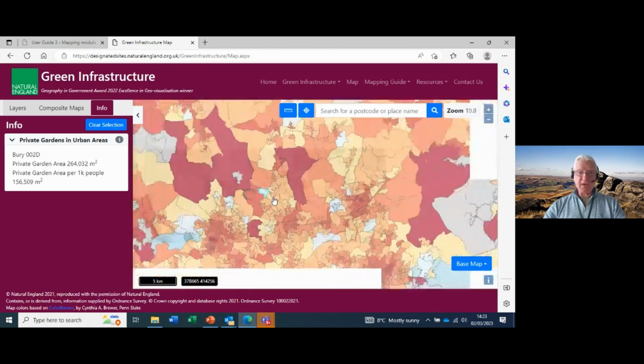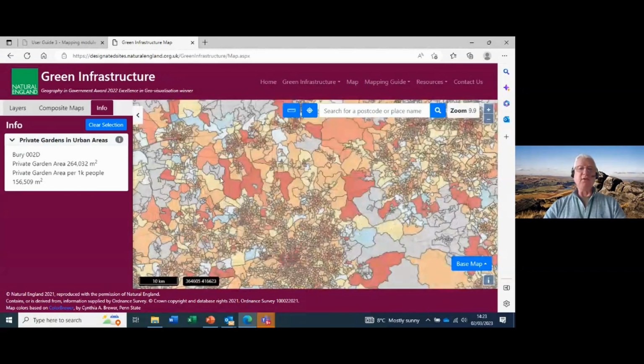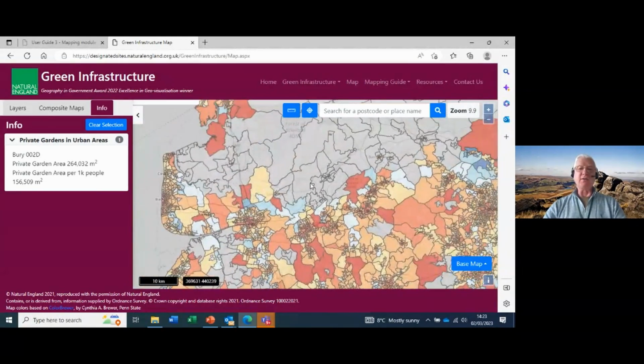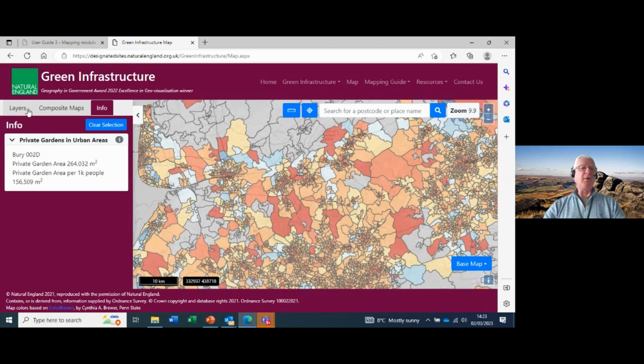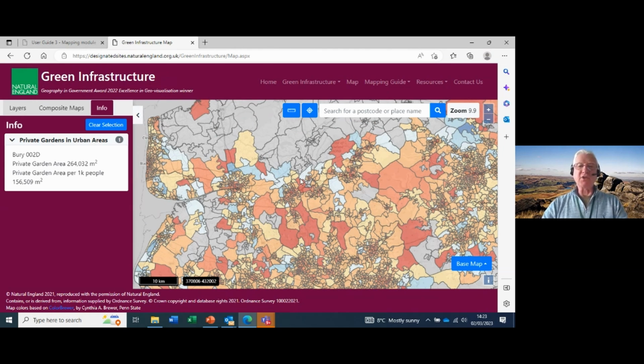What we also need to point out is that this data is not universal, so it's an urban data set only. So when you get into rural areas, at the moment we don't have data. We will in the future, we're working on that, but this provides information about urban gardens only, and at the edge of the urban area where you've usually got large peri-urban, urban fringe LSOAs, you start to get some distortions. So you do need to watch out for that. A small amount of data exists in one corner of the LSOA, but the actual population numbers are derived for the whole of the area.